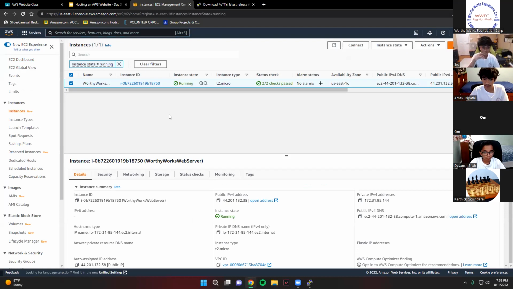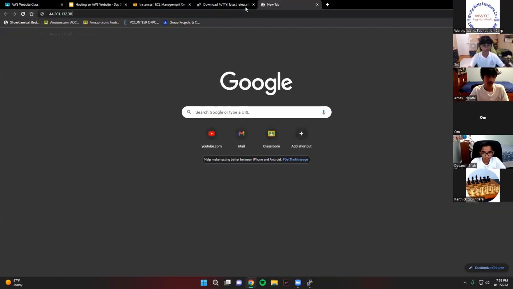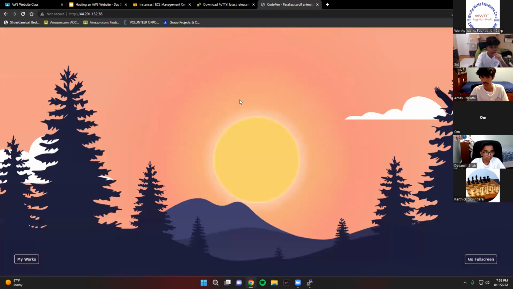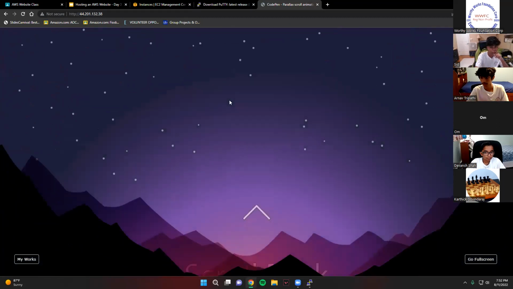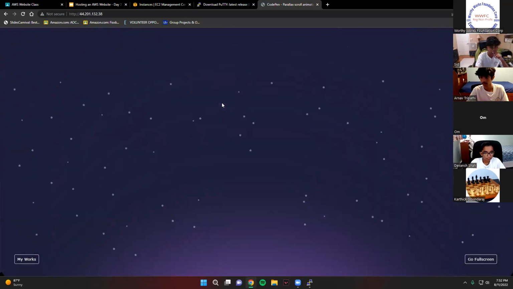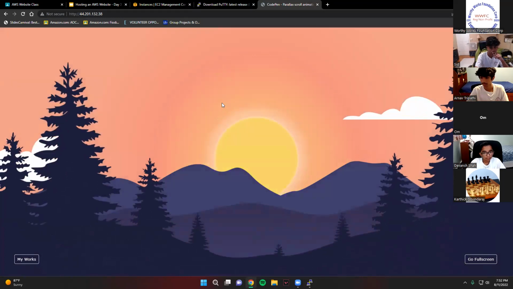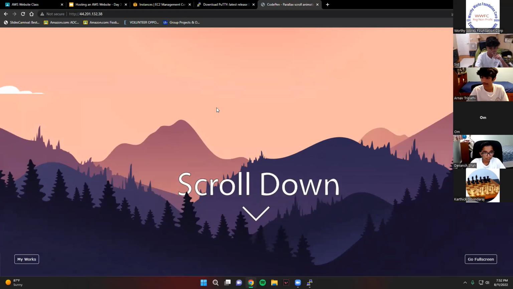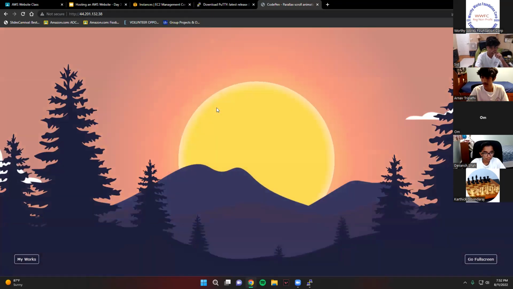Select this, and then you'll see your public IPv4 address, the same thing that you use to connect to the command prompt. You're going to copy this and paste it into your search bar. And then you should have your website running. Just let me know if it's working for you guys. You can give me a thumbs up if you see it working.